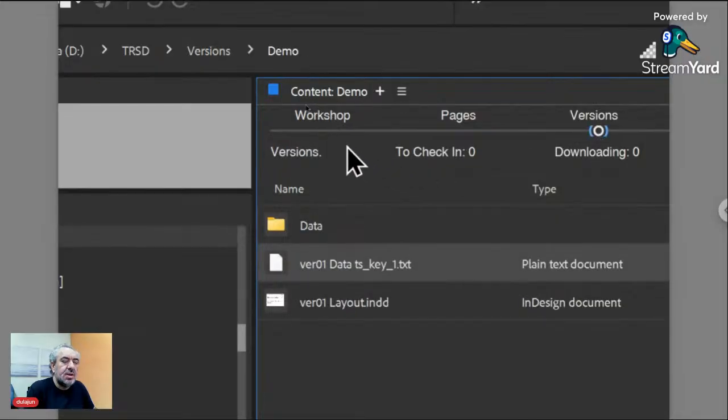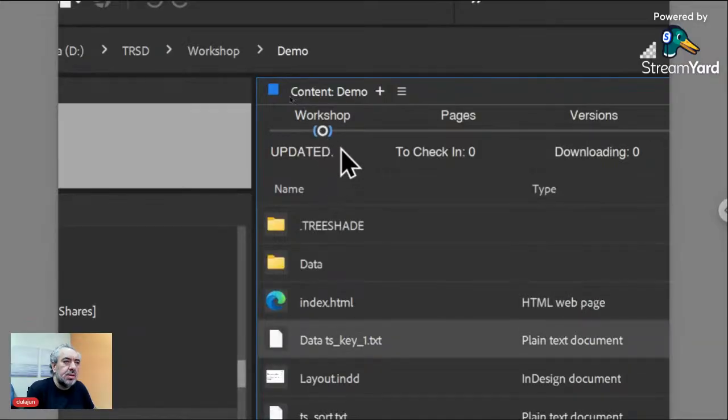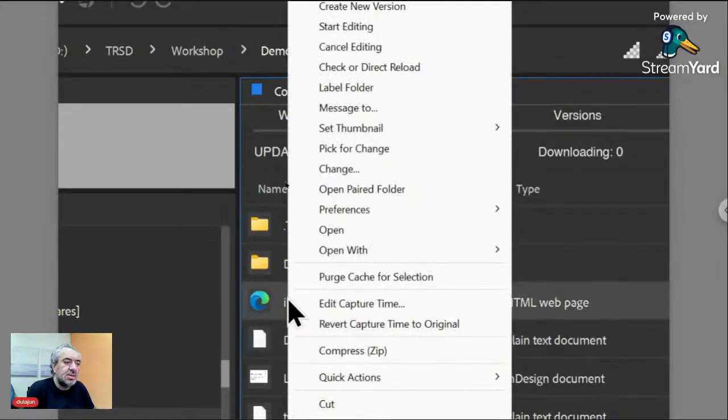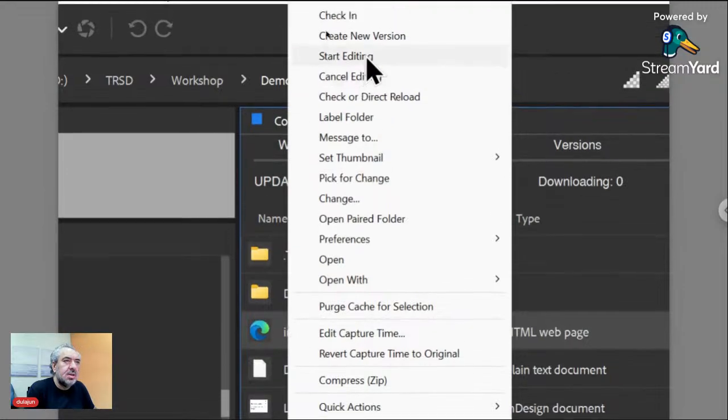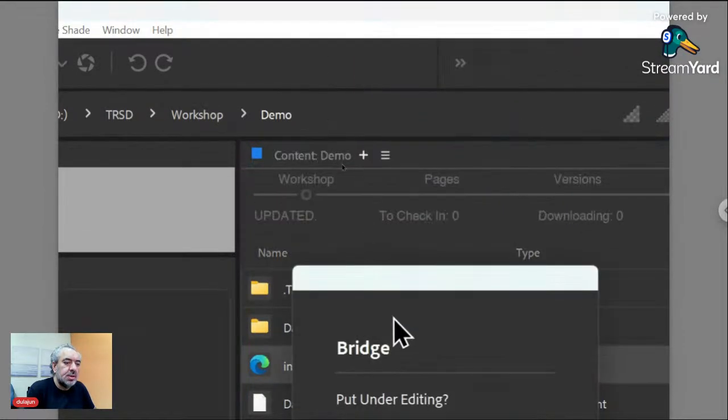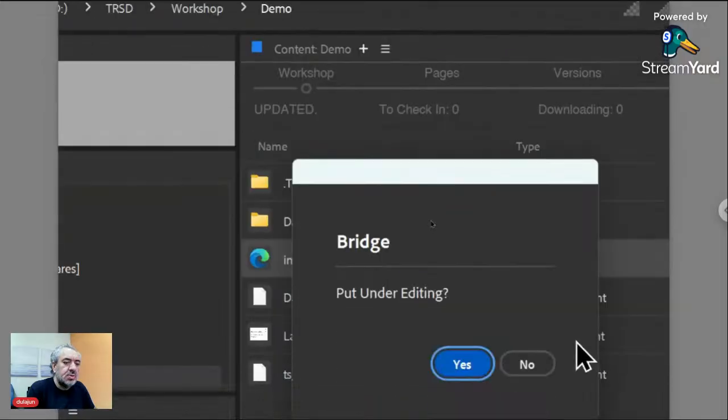Every file may have more than one version, and you can edit the file here in workshop. And when you create a new version of the file, like here index, I can create a new version, but under editing no.